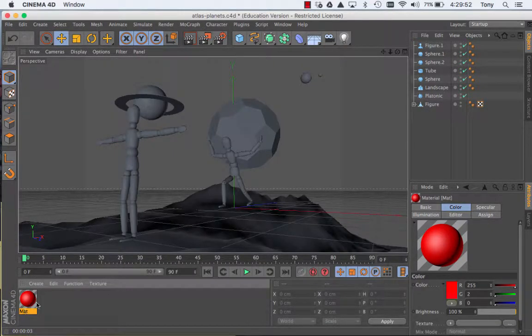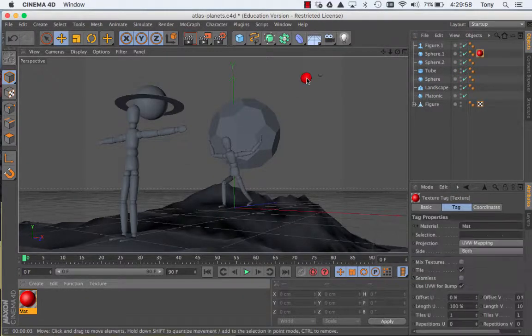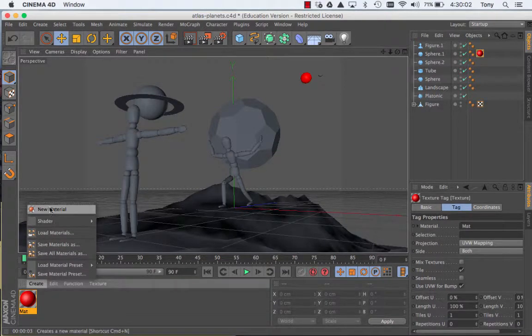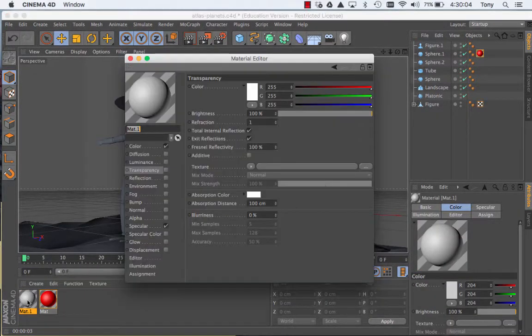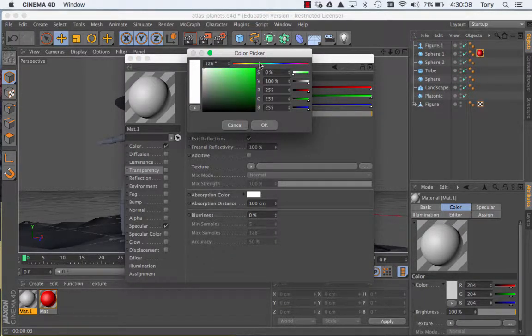Now, once I create that material, I can apply it to anything that I want. Like I can take it, I'm gonna go, all right, I want this planet up here to be red, and then I can create another new material. Double click it, and I can click right here and just maybe do a green.